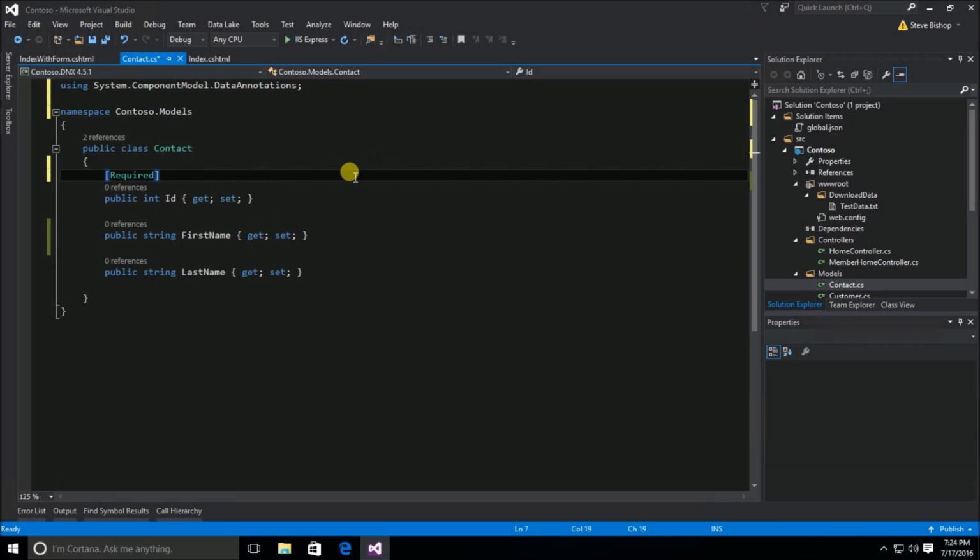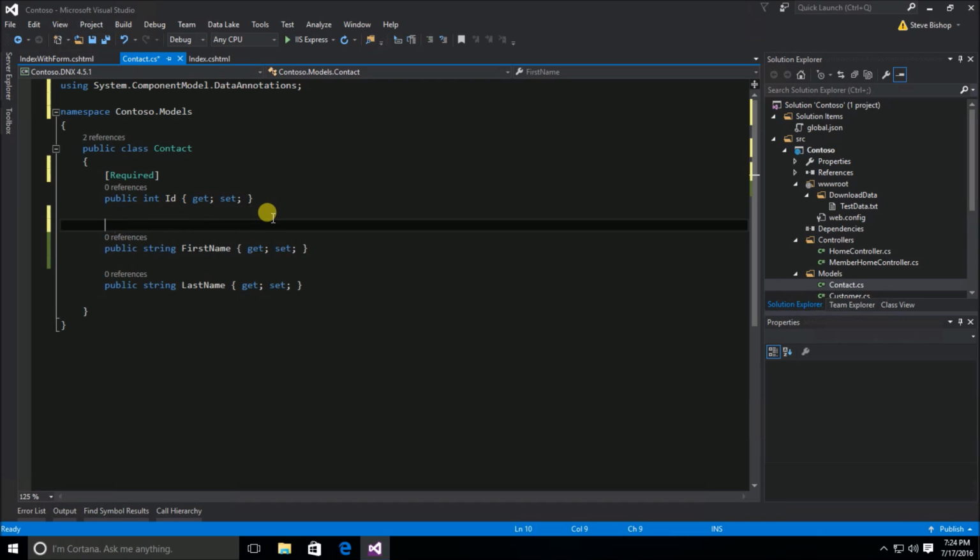The next thing I want to do is make a minimum and a maximum for first name and last name. So I'm going to do a minimum, so MinLength, and in the MinLength attribute, you use parentheses followed by an integer value to specify how big the minimum length is.